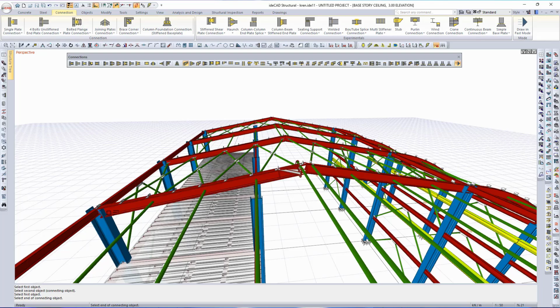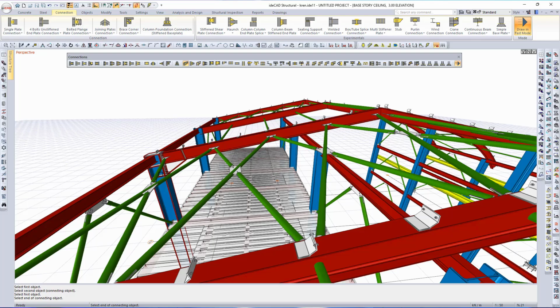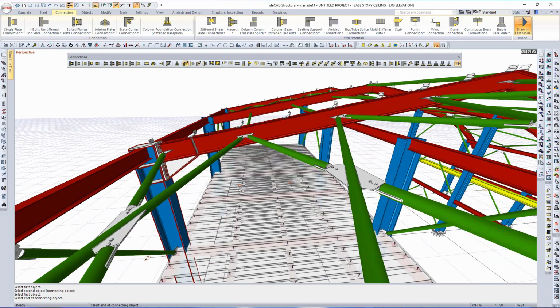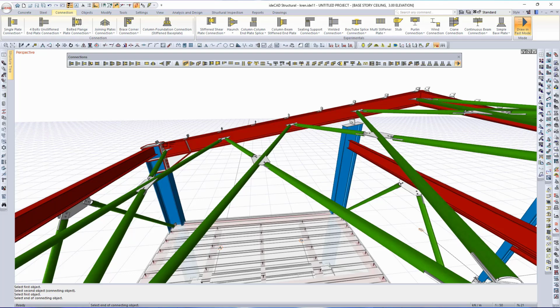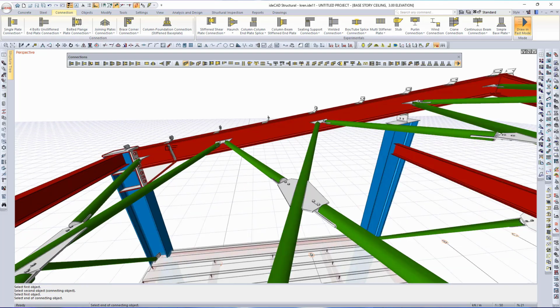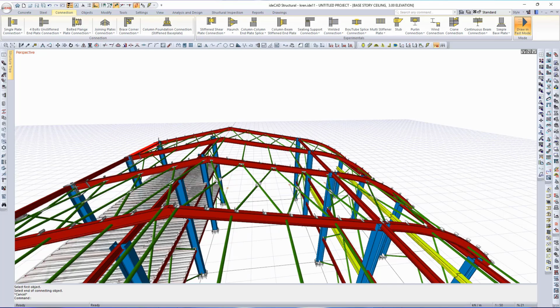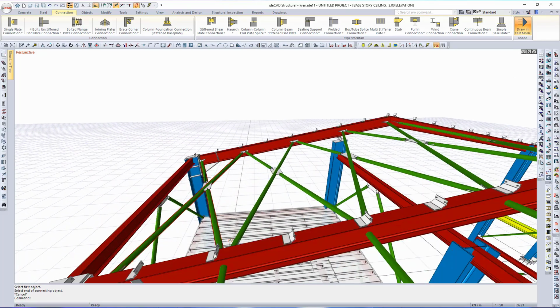Now, I activated Fast Mode. The software detects the closest connection point based on the cursor's location, whether it is near the I or J end of the beam, and identifies nearby elements, including beams, columns, and braces. That's why I'm moving the cursor close to the columns to automatically assign eaves haunch connections at all column beam intersections along the roofline. As you can see, it is essential to be careful while using this method since the software is sensitive to cursor proximity.